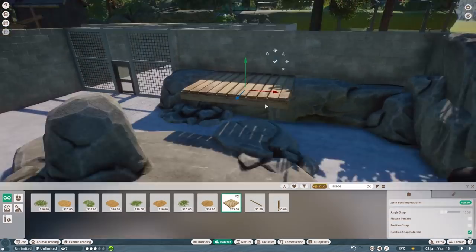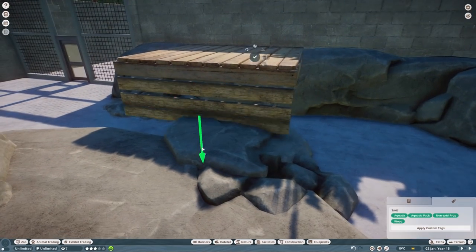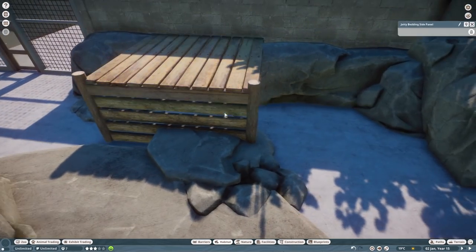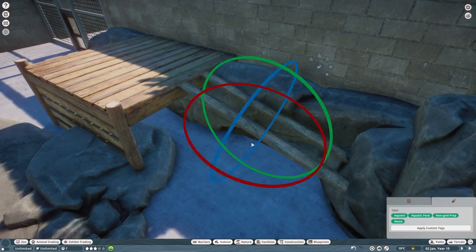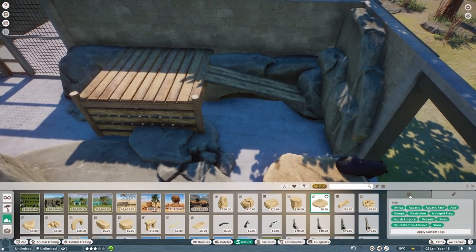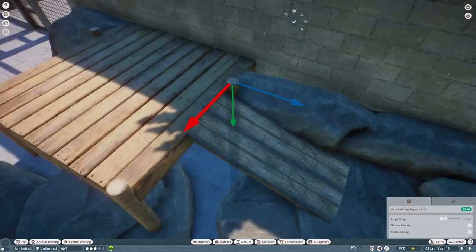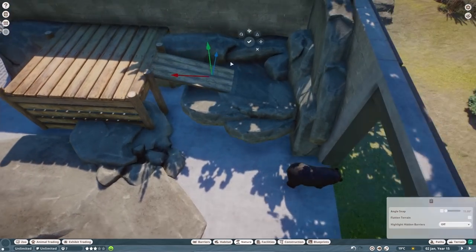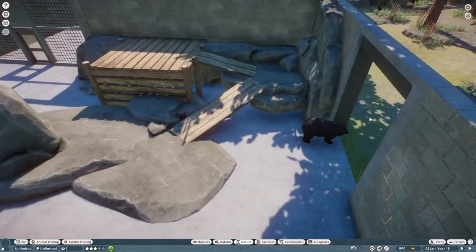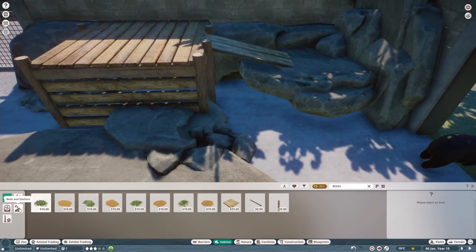Then again, I'm using some stuff which is not climbable, which I will have to remove later on. I think the texture on these things is really, really cool. But then I found that the bears weren't able to use it, which is really stupid. So in the cinematics, you will see a bit of a different indoor area, at least a different climbing structure. But I still wanted to show you guys what I was doing right here.